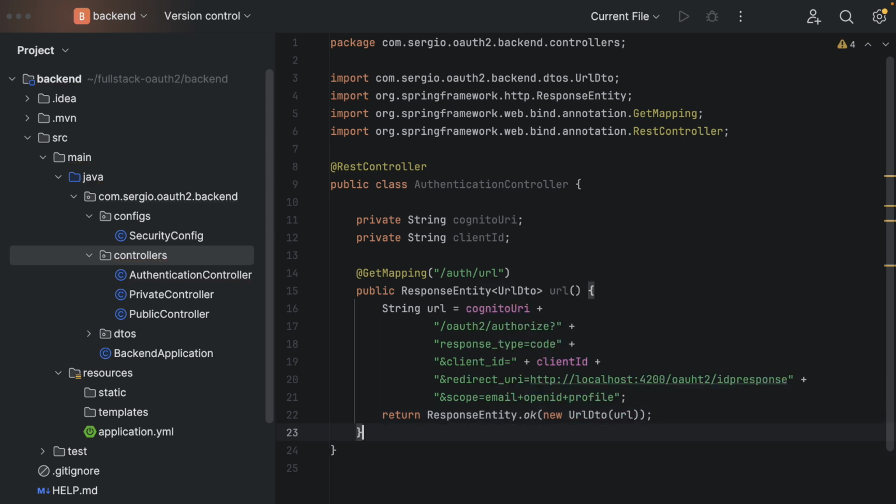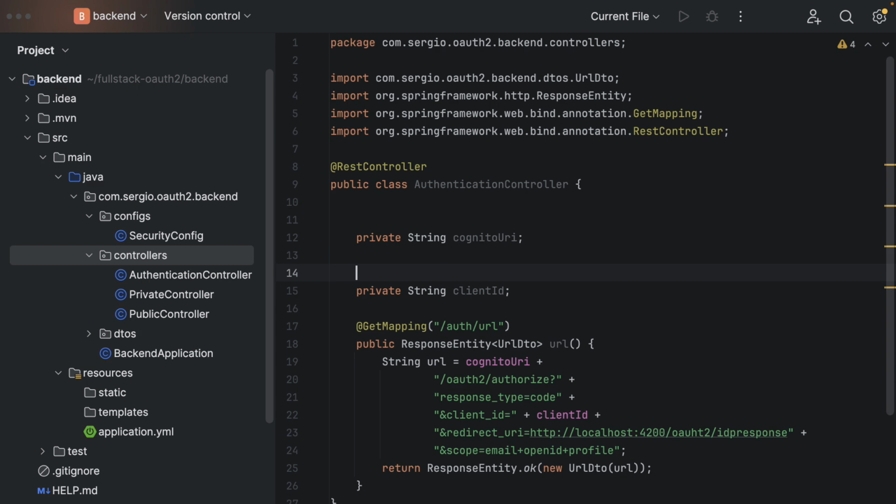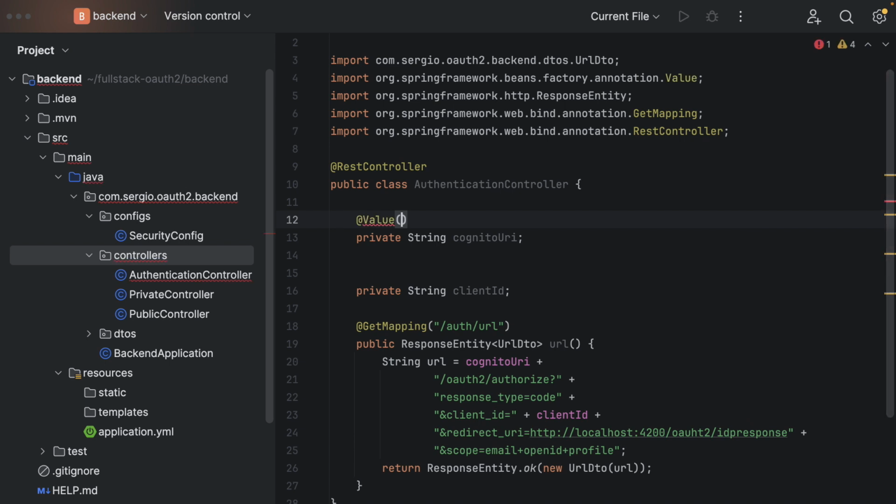Here it is. I will read those values, the Cognito URI and the client ID, from the application YAML file. I add the @Value, string security.oauth2.resourceserver.jwt.client-id, and this one from auth.cognito.uri.